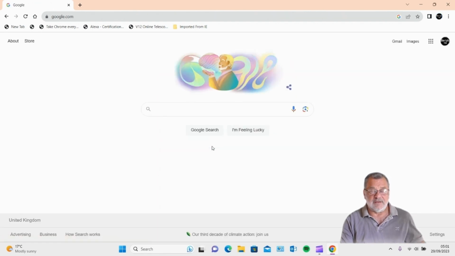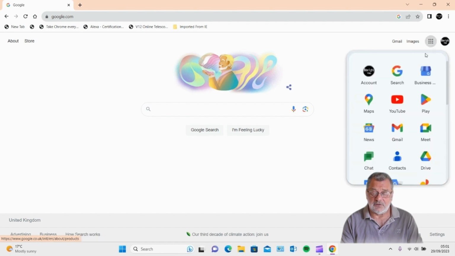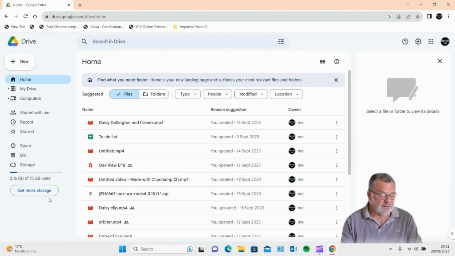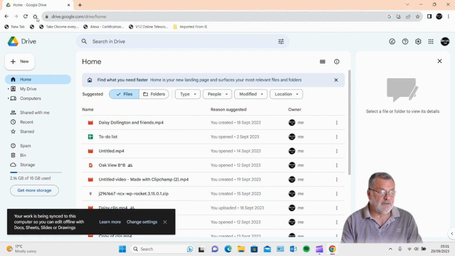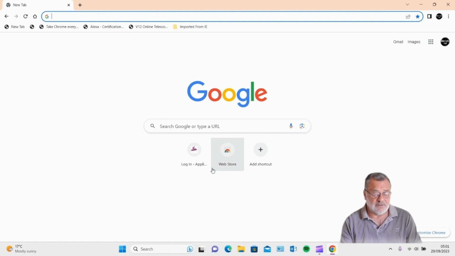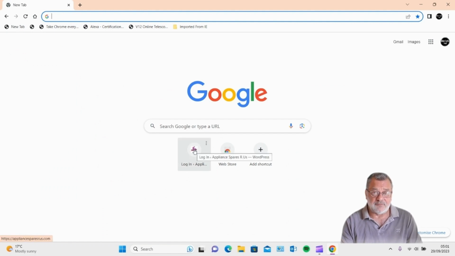Okay, so once you've signed in, you'll see you've got your Gmail, that's your Google Mail that you've now created, and also along here you can see Google Apps. If you click on Google Apps, you'll now see you've got a Drive. That's Google Drive, which is Google Cloud storage basically. If you click on it, it'll tell you you've got 15 gigabytes of space free of charge. So what we need to do now is back up our WordPress website into that Google Drive, so you can access it from wherever you are basically.